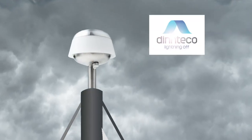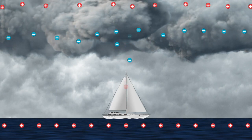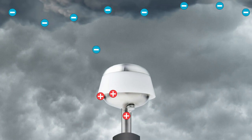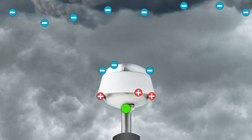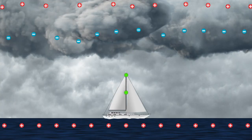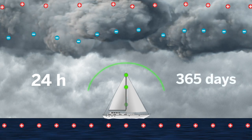The unit we're looking at today operates differently. As opposed to trying to control or redirect the massive energy of a direct lightning strike, the lightning suppressor is designed to prevent the direct impact of lightning on the protected boat. Theoretically, it does this by collecting positive charges from the surrounding area and grounding plate, and negative charges from the atmosphere, neutralizing both gradually and sending weak current back to the grounding plate. This continuous process, 24 hours a day, 365 days a year, slowly compensates the electrical field, preventing the creation of an ascending leader, which eliminates the conditions needed for a direct lightning strike.